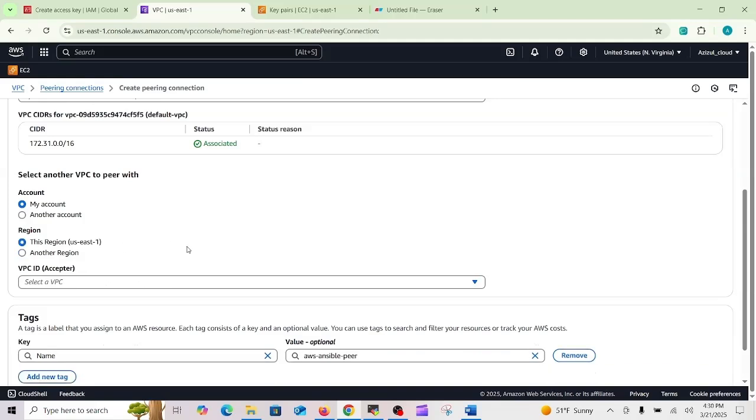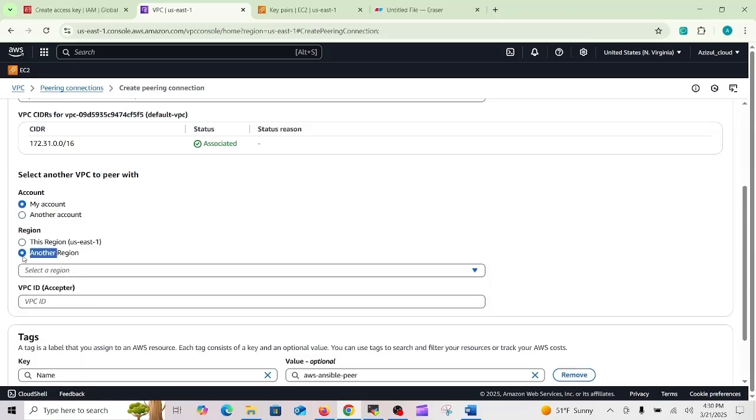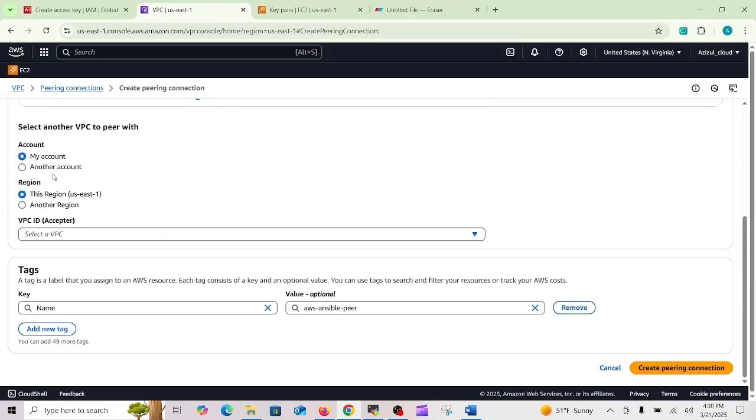I made a mistake in my first interview when I was a very fresher. The interviewer asked me whether VPC peering can be done with another region. I was puzzled because it's really hard for freshers. Another region VPC peering? Oh no, it's not possible, I said. So guys, freshers, you should be smarter than I. VPC peering can be done with another account, and another region also can be done. So another to another. Okay.